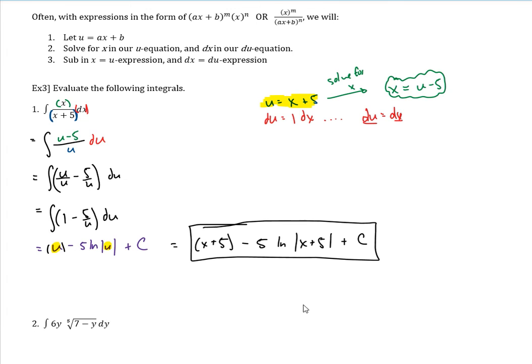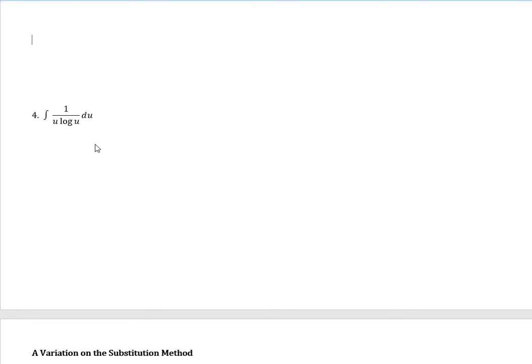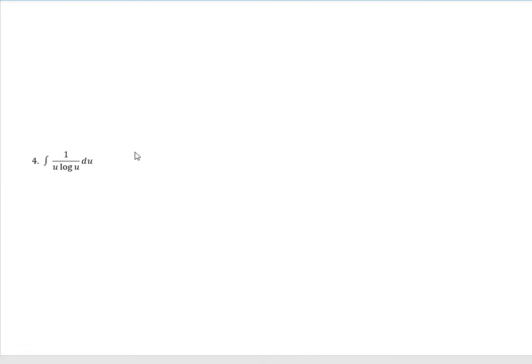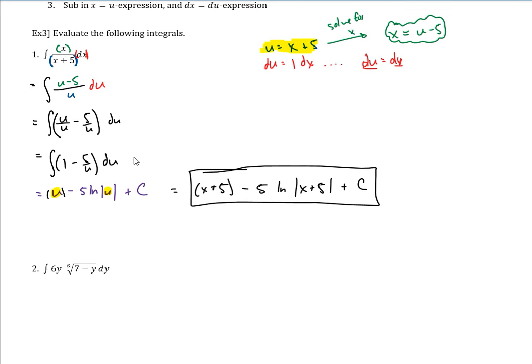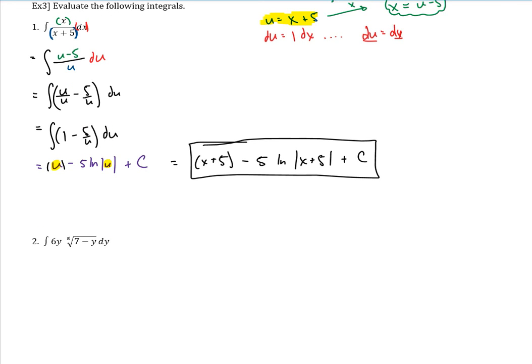Okay, so this is a variation. We use this only in special occasions, like this number 1, and we'll use it in number 2. Notice it wouldn't have been used in any of these from the previous video. So still start with those strategies first, and on these rare occasions apply this method. And then like always, you could check it.